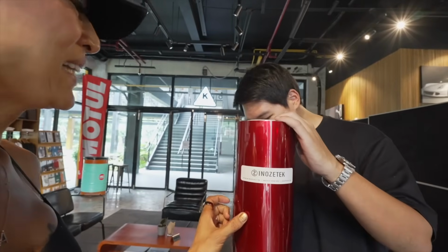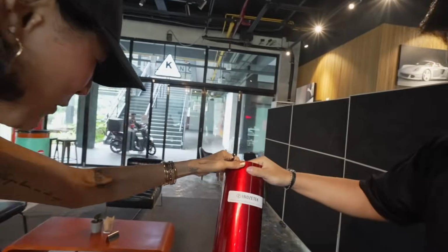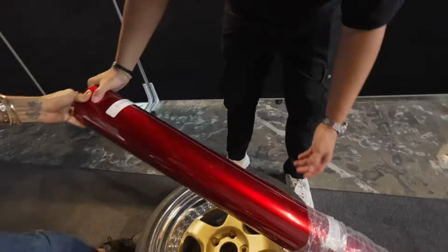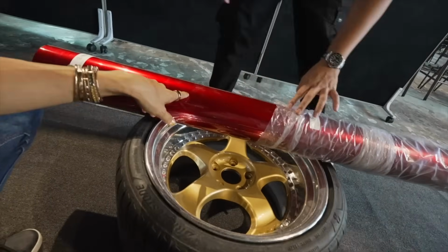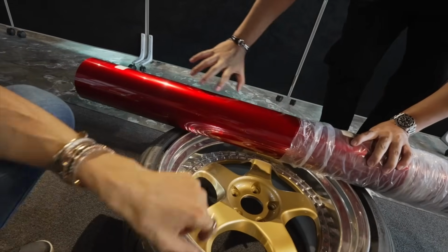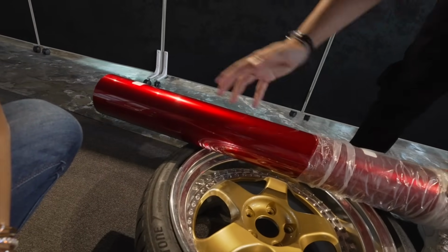It looks closer to black. That's why this one is Midnight. The shadow looks a little bit black on your car. Let's jam it with the gold wheels. Iron Man, there we go. Oh yeah, I could see it with the light shining on it here. There, you can see the shine. It's like a chrome deep red candy tone. I love it. It looks so good outside. I can't wait.